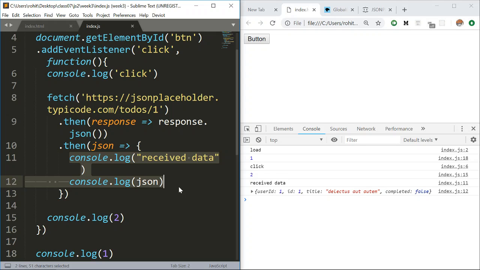Whereas your network will take at least, I don't know how fast the network would be, but it would still take at least 80 milliseconds, mostly 300, 500. But even that doesn't matter. What you have to think of is that this is an operation which takes some finite amount of time, right? JavaScript is not going to wait for that. It's just going to move on. It will start that process. It will not block itself. It will just move on. It will print that whenever that happens.